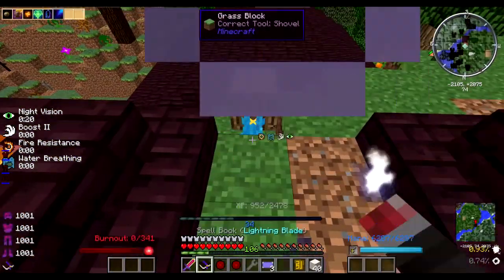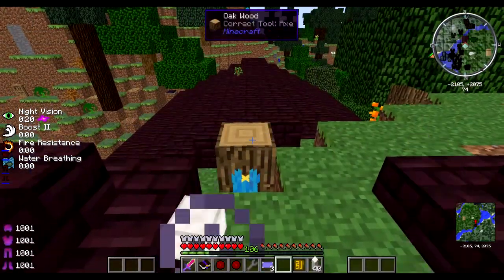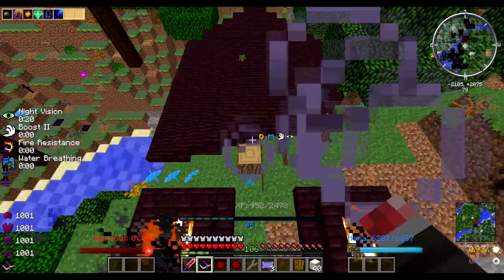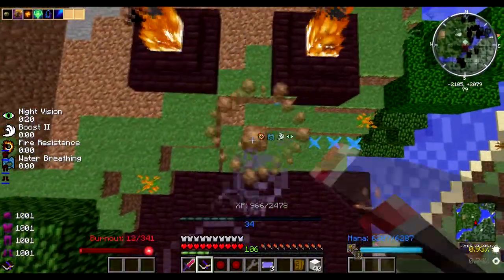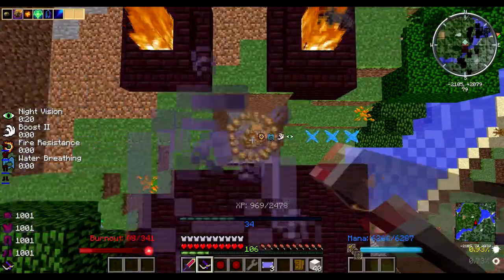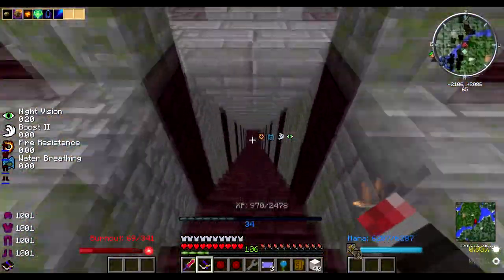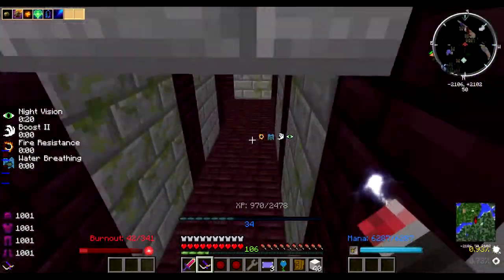Now, admittedly, from the looks of it, I'll need to dig out. Oops, I didn't want to place that. I'll just turn this off. Now, admittedly, I will have to dig this out. As you can see, it seemed to have generated weirdly, so I'm just gonna do this quickly. Yeah, here is the entrance. Let's actually head down and have a look around.